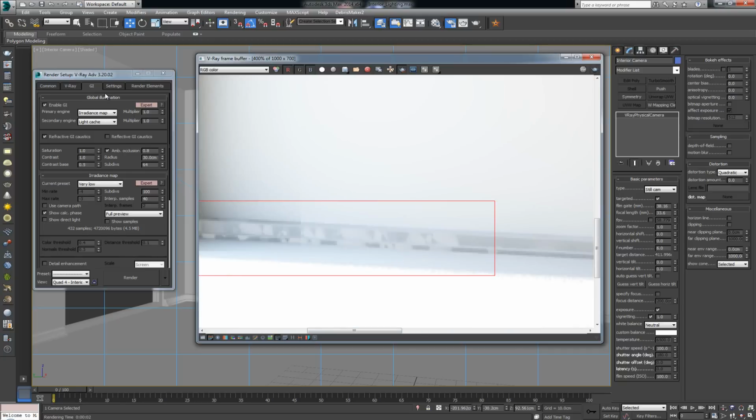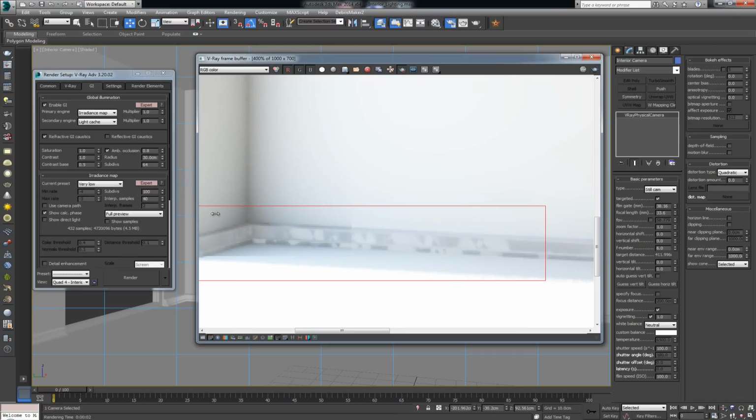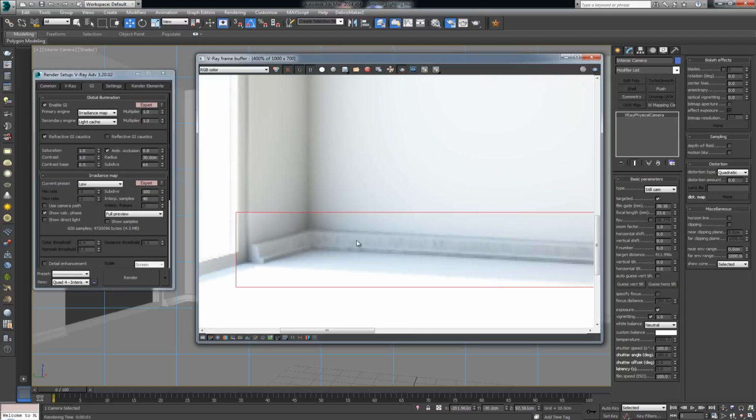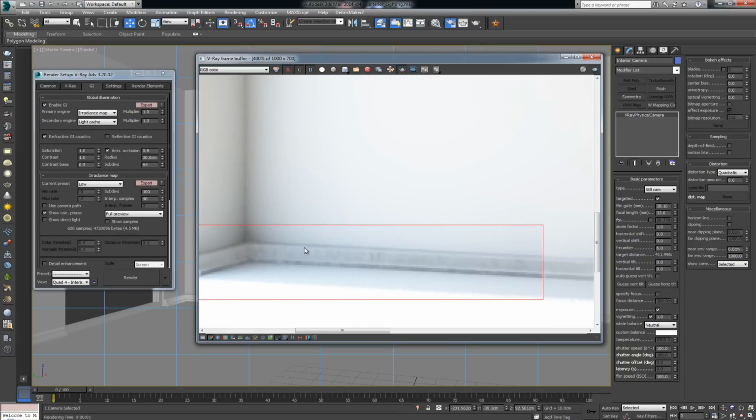Now, the reason for this is again in the radiance map. This time around though, it's not the issue with the subdivs. We can see we have a lot of subdivision samples over here. The problem is with the preset that's set up for very low. For example, I can turn it off to low, which is basically just going to change the minimum rate and maximum rate. For now, it's -4 and -3. If I put it down to low, it's going to tweak it to -3 with -2. Let's see what this is going to do. As you can see, most of these splotches have been reduced. Some of them have disappeared.